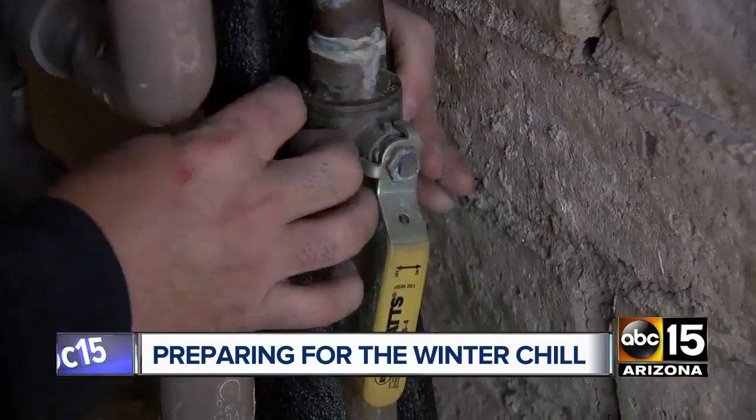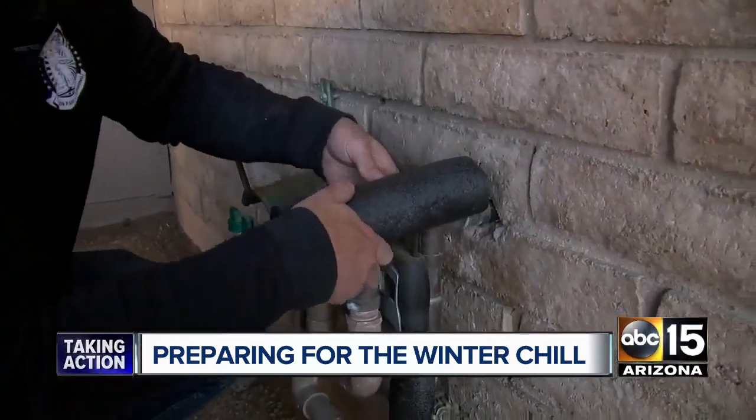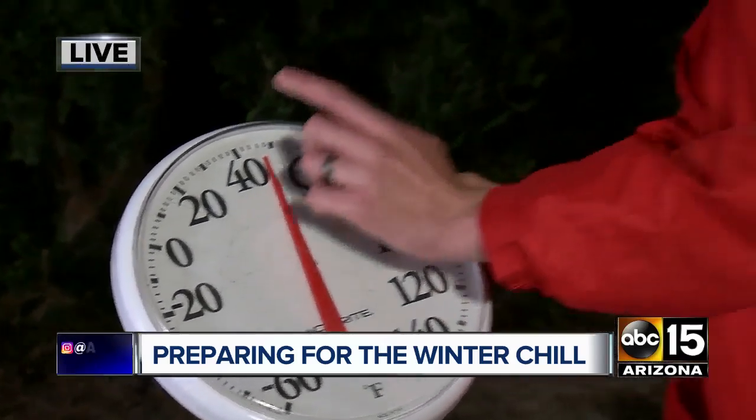It's definitely possible that a couple of people's lines that are exposed in cooler areas could end up popping. Maybe that's the one downside to living in Arizona — we don't know what to do when temperatures drop into the 30s. Imagine if we had to shovel snow or drive on icy roads, but hopefully we can all figure it out and protect our plants and pipes for a few days.